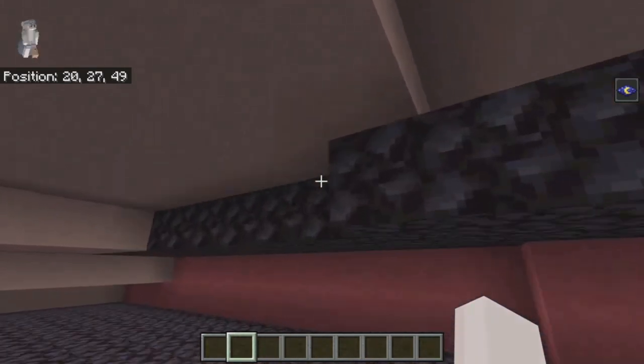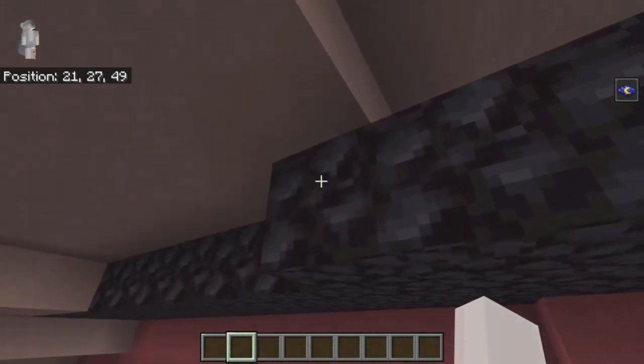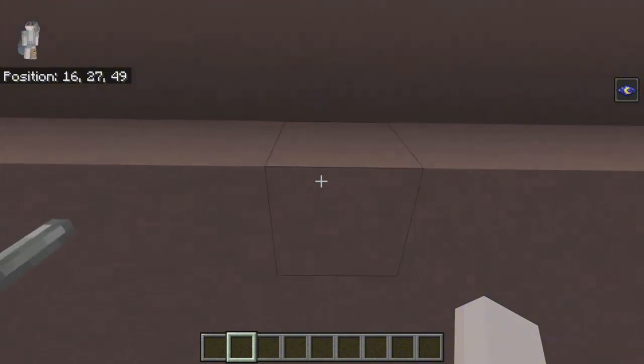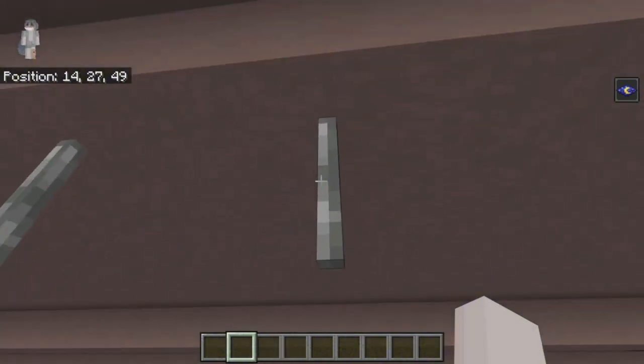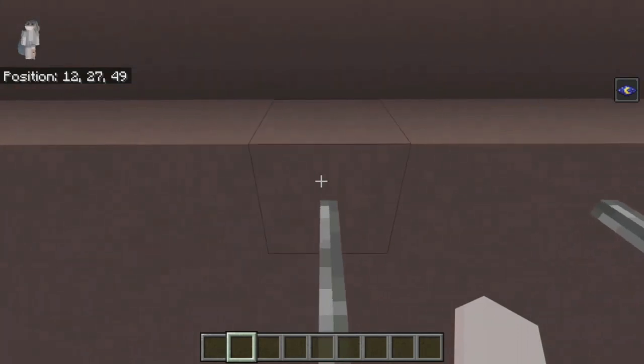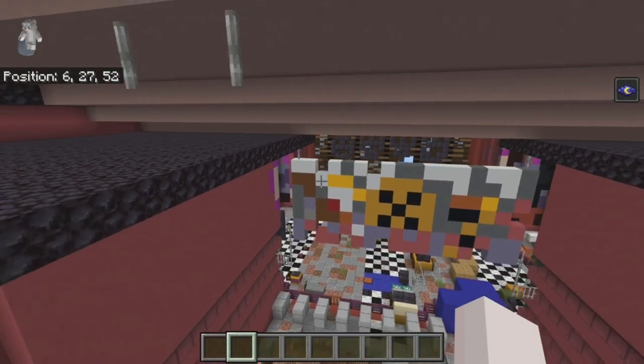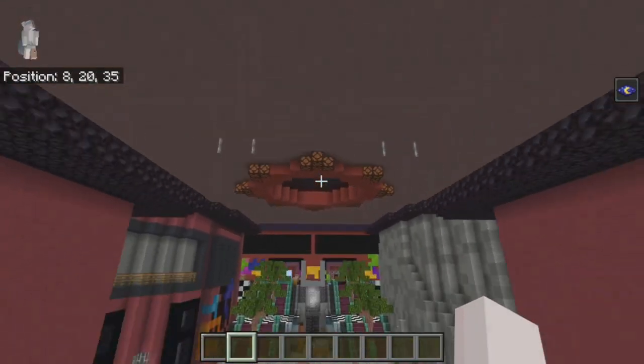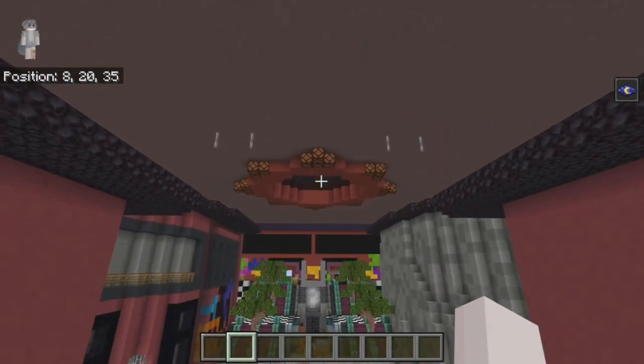And this one, this black stone right here, you're gonna go 1, 2, 3, 4, 5, 6, 7, 8, 9, plus an iron bar. Then do 1, 2, plus an iron bar. Right. Now you should have that. Which is good.